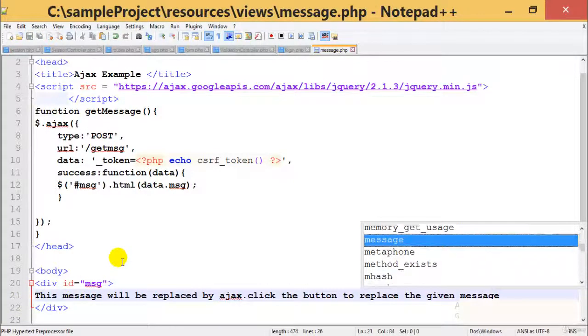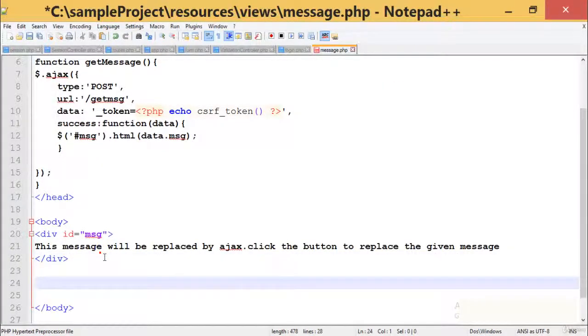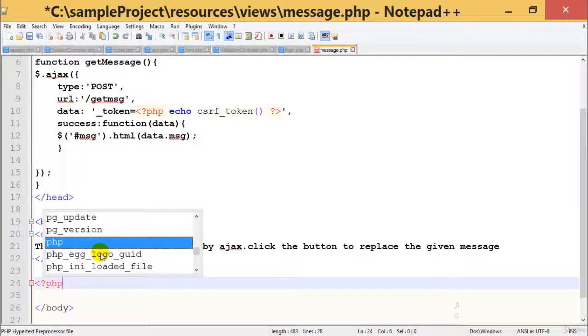Okay, now I'll create a PHP form like we've seen in the previous example.